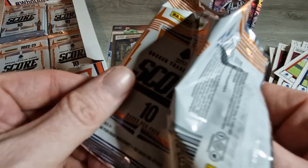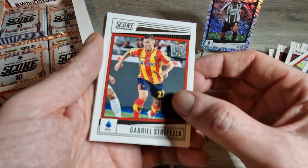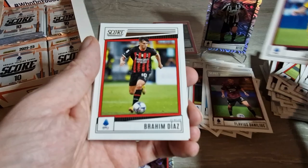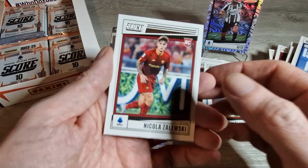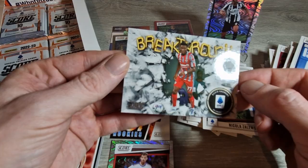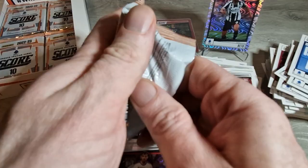Let us know in the comments what you've been ripping - have you hit any Kvicha cards yourself? Do you have them off for grading? Luca Romero, Stravessa, Nikolaou, Shomurodov - probably getting some of these pronunciations wrong but I'm just going for it! Brahim Diaz, Theo Hernandez, Nedim Bajrami - another rookie, and I actually have a very nice /101 of Nikola Zalewski, so if you're a collector looking for that card, hit me up. And we have a Breakthrough of David Okereke - nice insert!